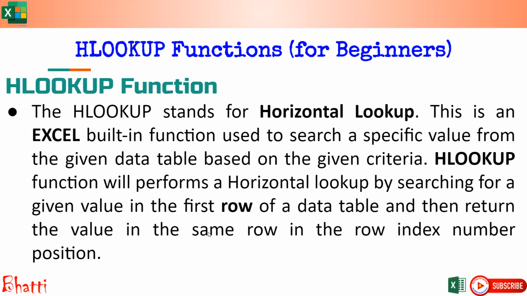HLOOKUP function, H stands for horizontal lookup. This is an Excel built-in function to search a specific value from the given data table based on the given criteria. HLOOKUP function basically performs horizontal lookup, and there is another function in Excel which is called VLOOKUP function, which will search the data as a vertical search, okay, based on the given criteria.